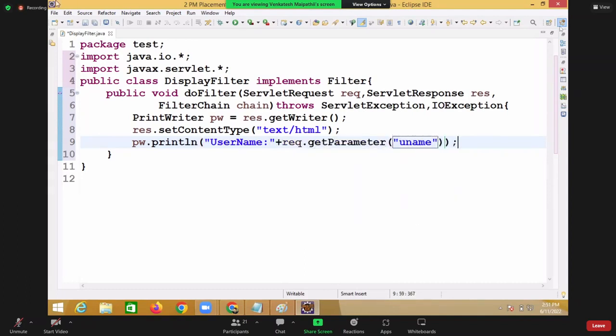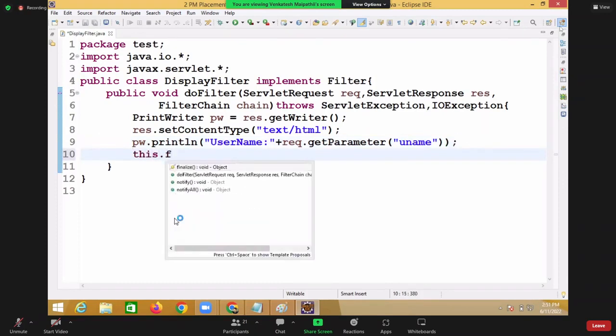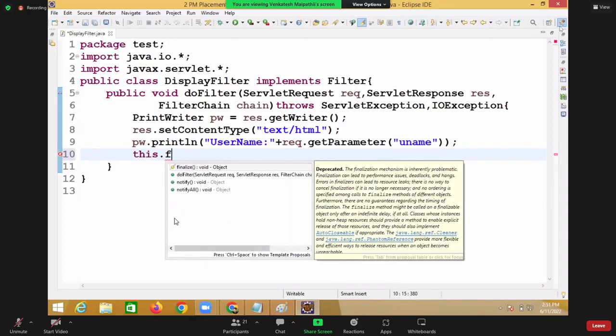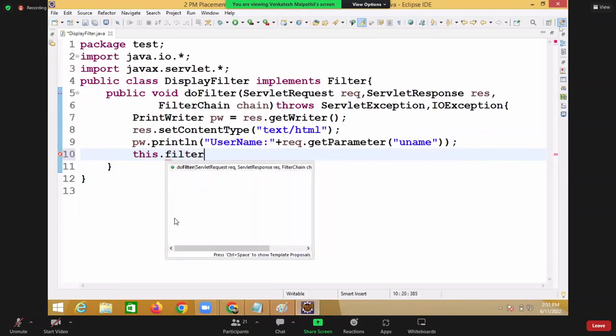Now see there, I want to bring filter config inside. Whenever I want to bring filter config, I access this.getFilterConfig.